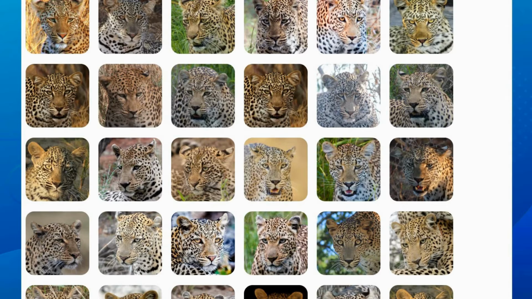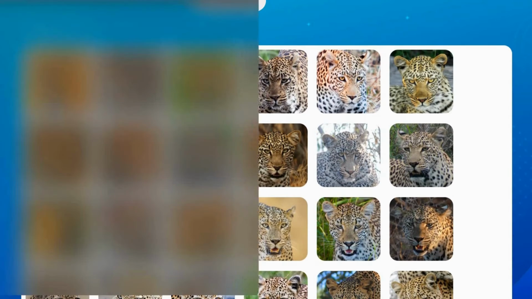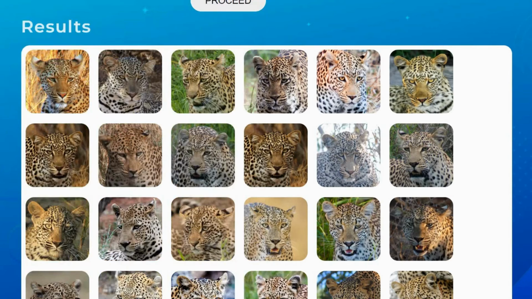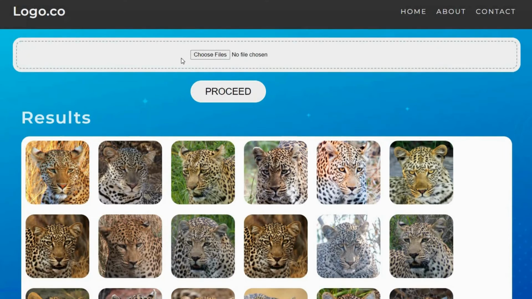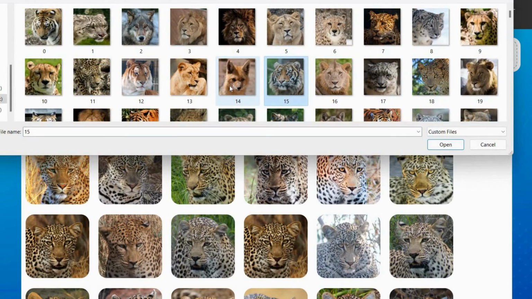So why do we need this? We need this because at times we don't really know the name of the thing that we are searching for. For example, if I am searching for this, I don't know what this animal is called.